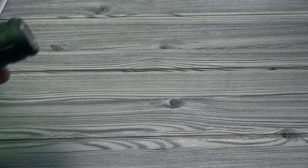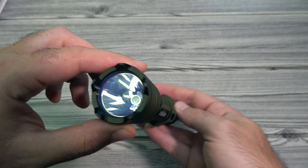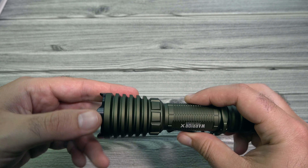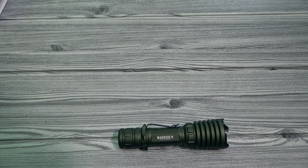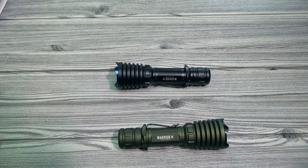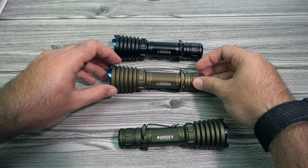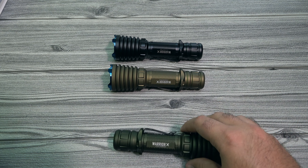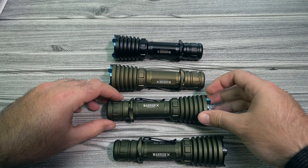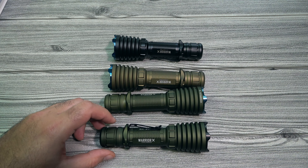So let's go ahead and take a look at the light itself. I've already taken this one out, but you can see just how awesome this thing is. I love that black bezel there as well. And let's also take a quick look at the evolution of the Warrior X. We have the black version right here — blue bezel. And then we have the tan version that came out previously. That is long gone by now, can't get those anymore. So when we started prototyping these, we actually kind of did a mock-up with a blue bezel. And then we decided that's not too good with the OD green.